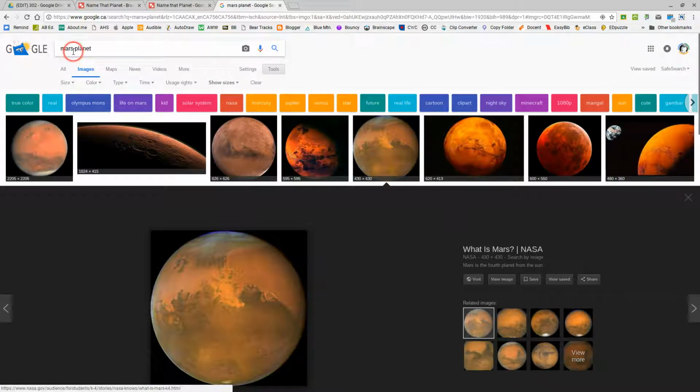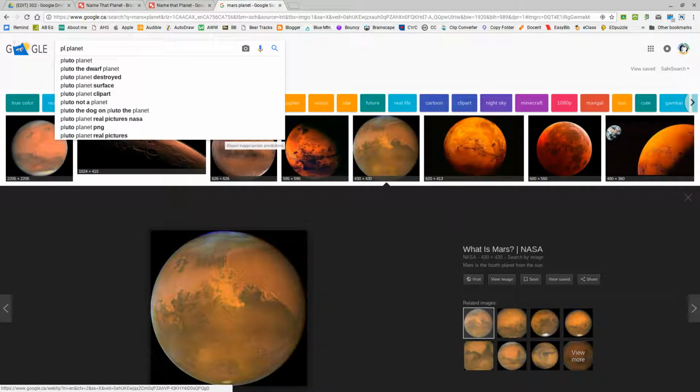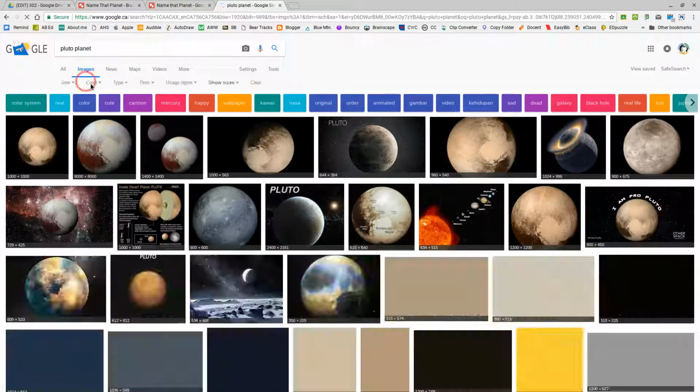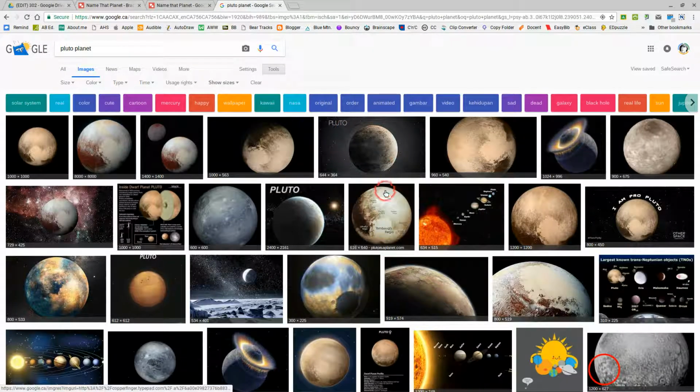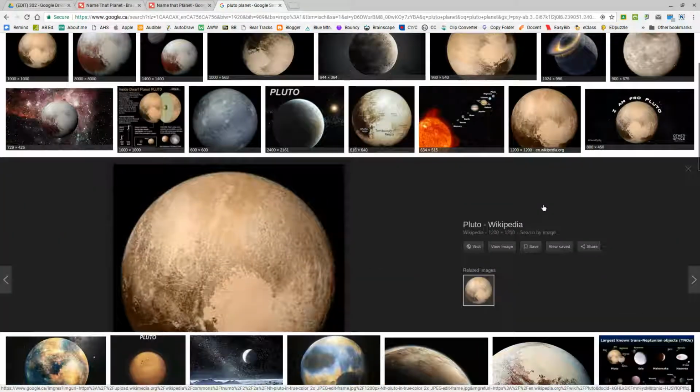So if we come back up here and just in our search bar, type in Pluto. Again, remember our last size was around 626 by 626. So it is not critical that you find one exactly the same size, because you probably won't. But if you can find one that's square, and I'm going to actually choose this one because I'll teach you another thing here. If you can find one that's square, what you can do then is you can crop it. Now, it doesn't really matter what size it is. I might actually choose this one for now.